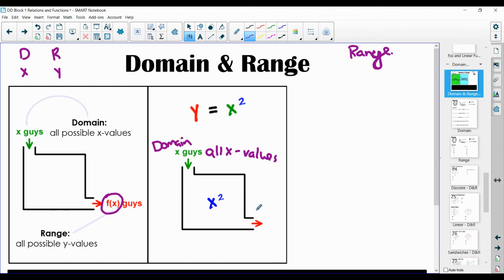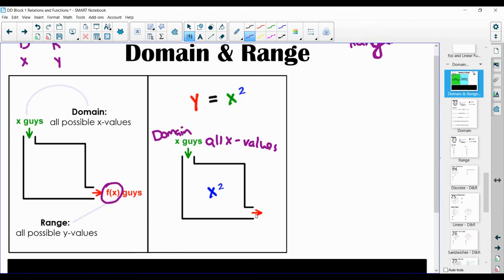Now I have to look at the range and ask myself, what possible values could I have for the range? Sometimes this will involve doing some calculations with the function. So if I start plugging in some random numbers here, y equals 1 squared is 1. Y equals 2 squared is 4. Maybe if I go backwards, y equals 0 squared is 0. Y equals negative 3 squared is 9. No matter what numbers I plug in, all of my numbers are 0 or bigger. So I can say that all of my y values are bigger than or equal to 0.